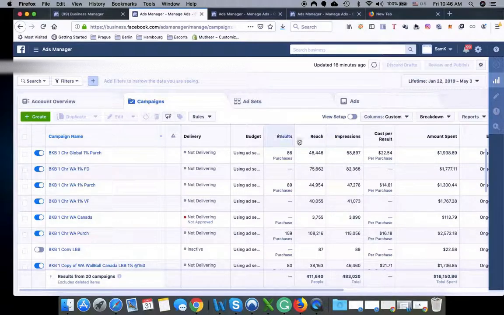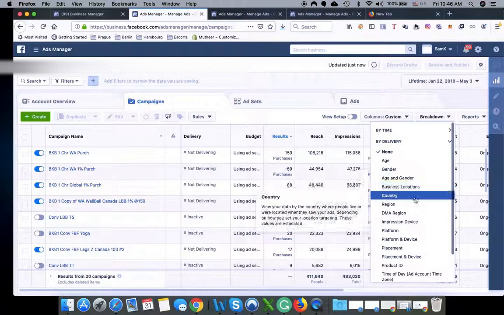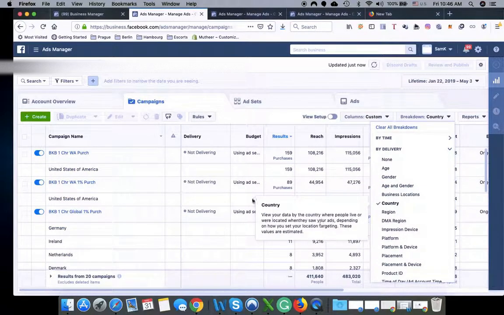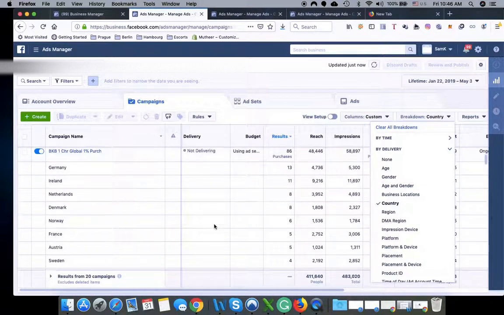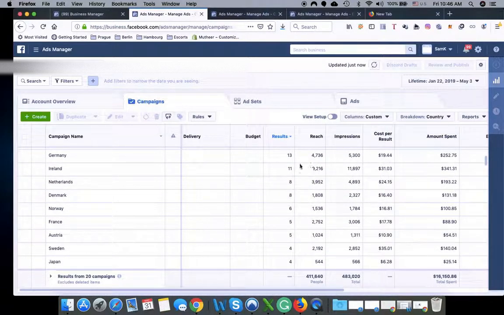Okay. And then filter based on results. And then do breakdown per country. All right, there we go. Boom. Okay, just take that off. All right, so Germany, 19 bucks. Really decent numbers. Ireland, 31. No, I mean it's okay. I would definitely keep it, but with regards to that supercell that I talked about, it wouldn't be one of them.